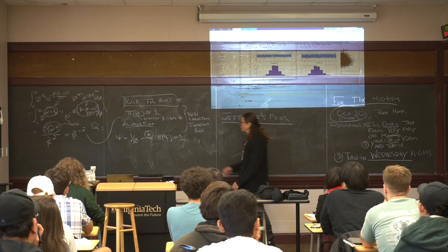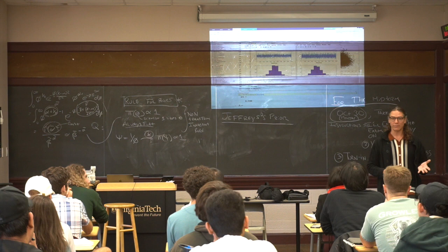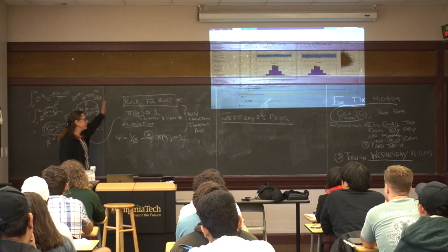This feels good. But the only time this ever works well is for location parameters. And we've kind of understood that. Laplace was very aware of how to place a prior on a scale parameter. He would do the inverse thing like we did. How did he know that? Laplace was pretty smart. He was able to figure out some obvious things. I don't think this is a very good rule. So this is not objective.